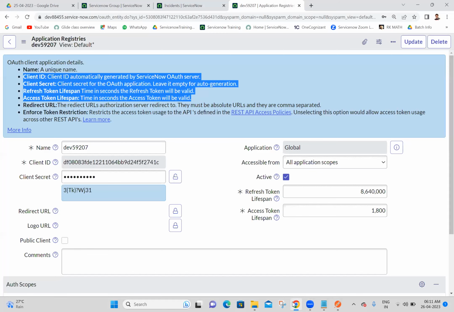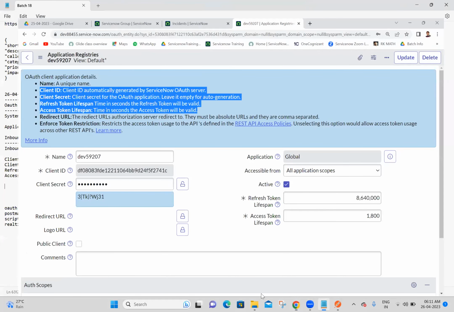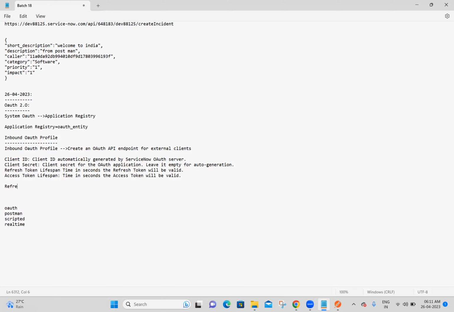And here you can also note down the refresh token lifespan, 100 days, and the access token lifespan, 30 minutes. In interviews they will ask what is the default refresh token lifespan and what is the default access token lifespan. That is 100 days and 30 minutes.